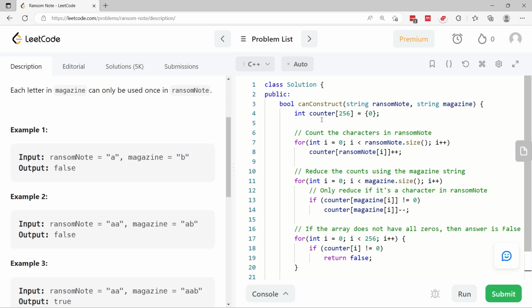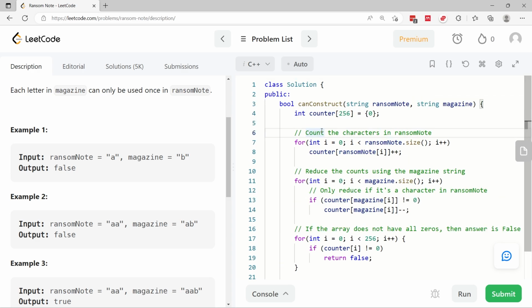This here is my solution. First, I'm going to use the classic technique to count the occurrences of characters inside of a string. And you've seen me use that method multiple times on this channel. I'm creating an integer array of 256 characters based on the ASCII system. And at first, I'm setting all the values in my array to 0.